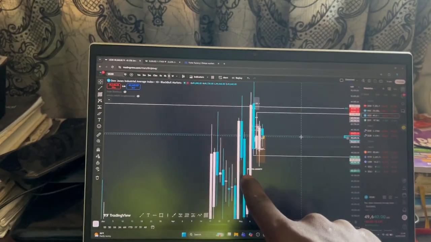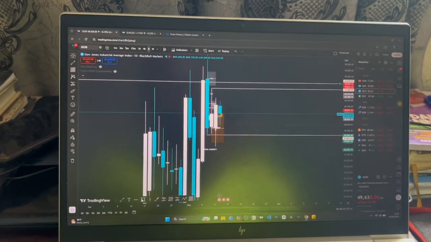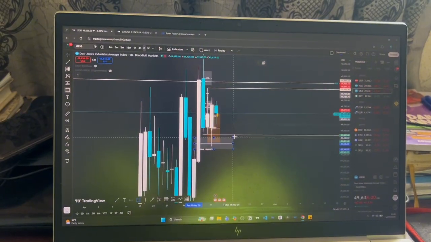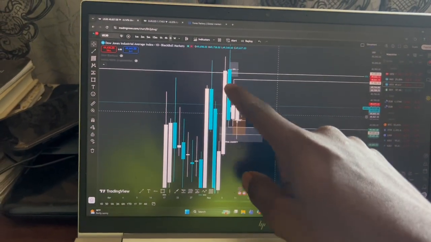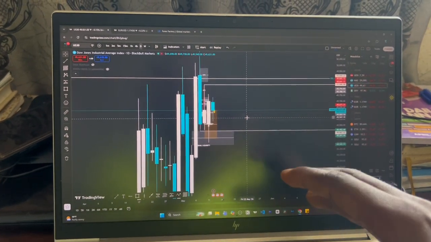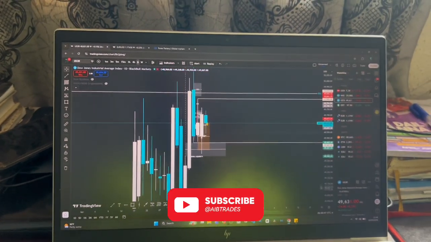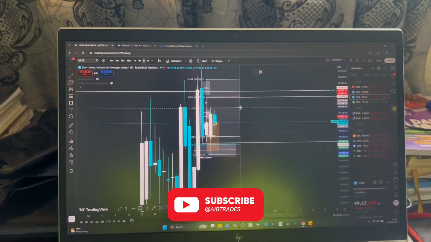And currently looking at this fair value gap right here. And what's the fair value gap saying? Saying price is ready to go up. You can see this range that we created, took out this low, closed above. So this is more like a mini CRT. So price is going to come down to probably around OT of this block, OT of yesterday's candle, and we should check that.